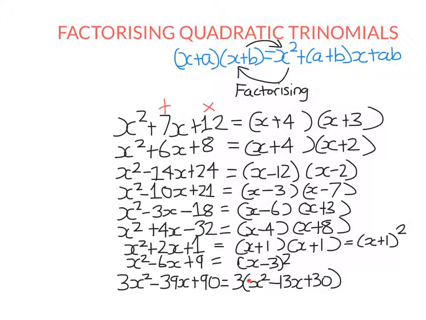So now we have a monic quadratic. The coefficient of x squared is 1. It's a trinomial because there are three terms, so we can use our rule up here. So we need to find two numbers that multiply to positive 30 and add to negative 13. So we still need our 3 out the front, and the two such numbers are minus 10 and minus 3. Once again, we are done. So if I were to expand this using FOIL, I would get back this.